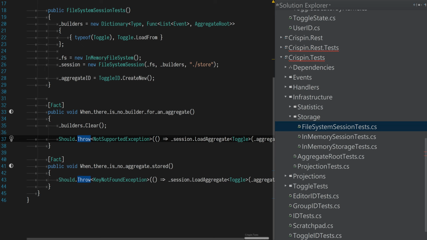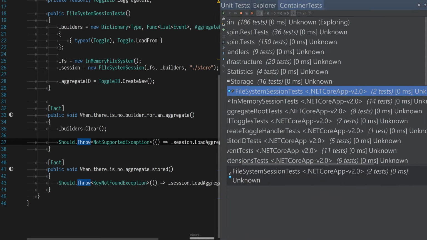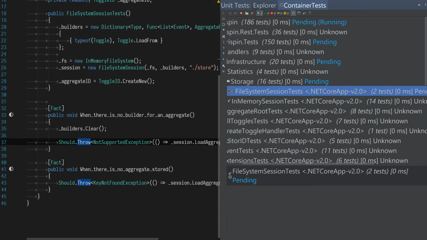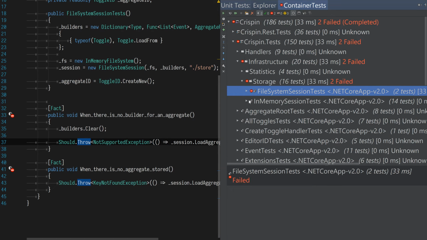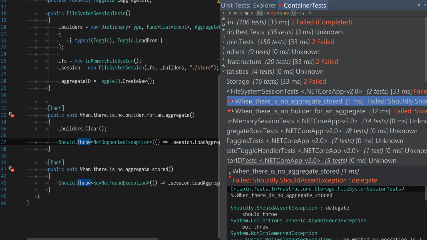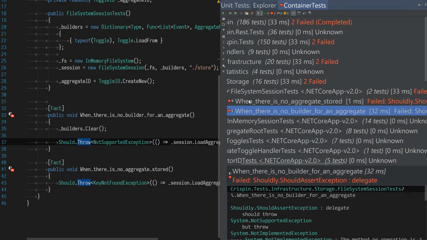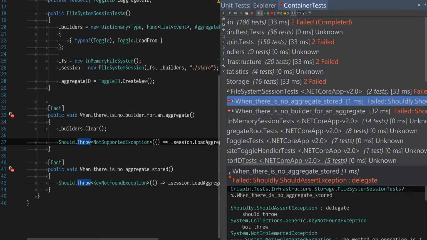Come on, build quicker. Excellent. Two failures.